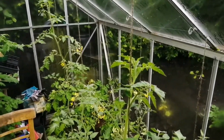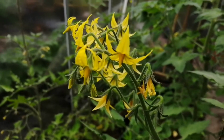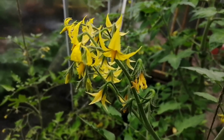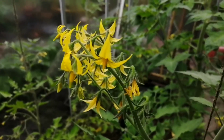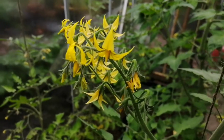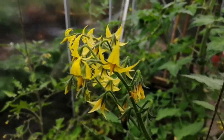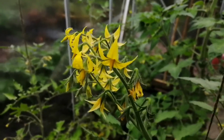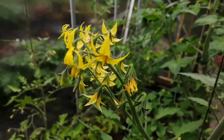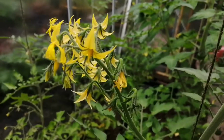Let's look at fruit and flowers. Now these are the flowers of the tomato. Each of these is a potential fruit, but there's no bees to pollinate it in the greenhouse, and some varieties do need a little help, and you do that by just tapping it early on in the morning to let the pollen fall. Most varieties now are self-fertile and will pollinate themselves.